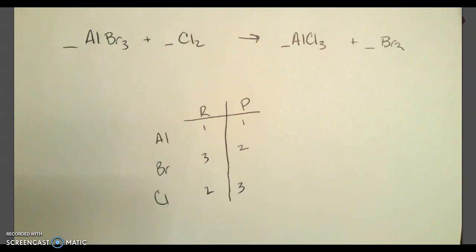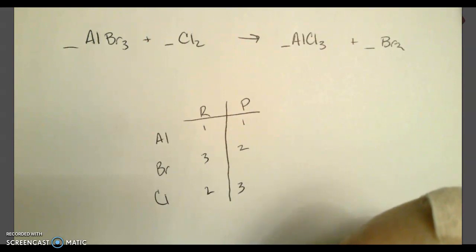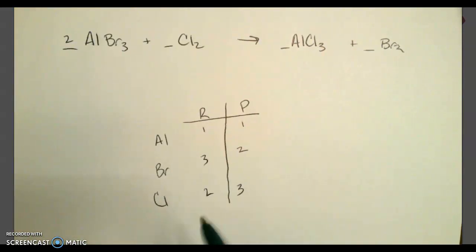This is again a single replacement reaction. So let's go ahead and see how we can balance it. I can start with either bromine or chlorine. Go ahead and start with bromine. Again, I'm going to need to find the number both of these can get to, so I'm going to go for 6. I'm going to put a 2 in front over here so that there are 6 bromines. I could have started on this side, doesn't matter too much.